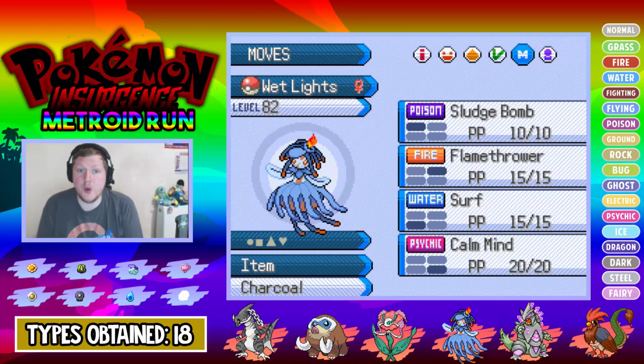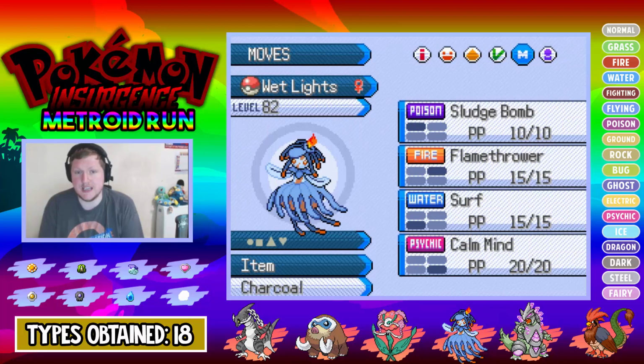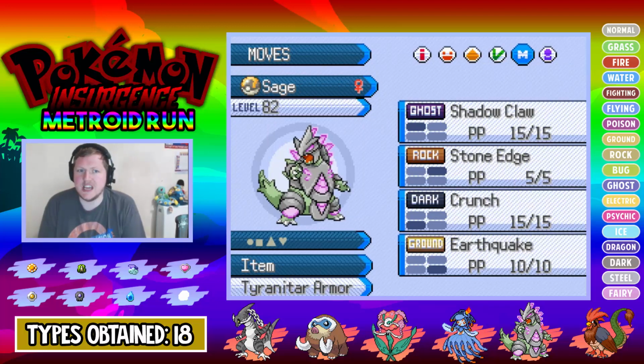And then we have Wet Light, my level 82 Delta Lilligant, who is our water type, with moves Sludge Bomb, Flamethrower, Surf, and Calm Mind. So this is going to be a special attacking beast. It's not very defensive, but it's going to be amazing. And then we have Sage, my Tyranitar with the Tyranitar armor, level 82 with Shadow Claw, Stone Edge, Crunch, and Earthquake.